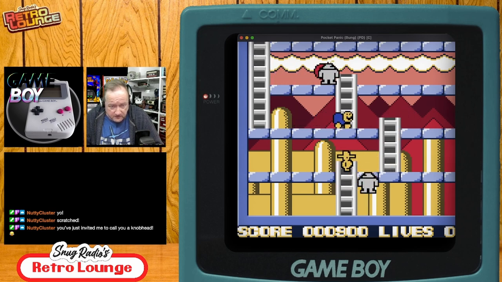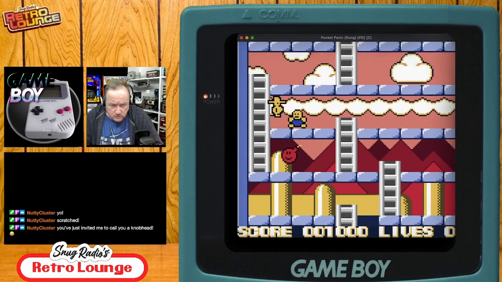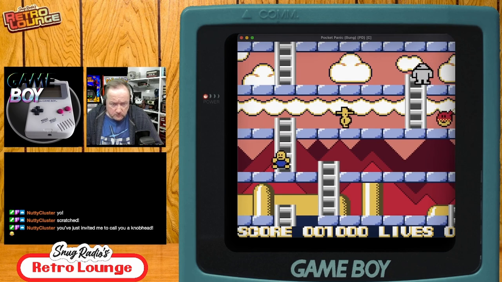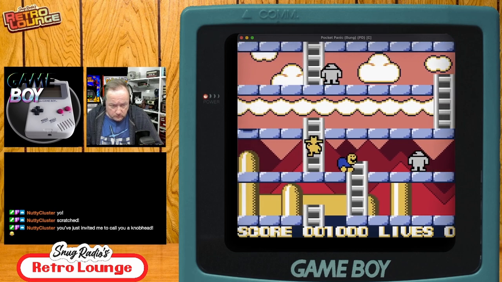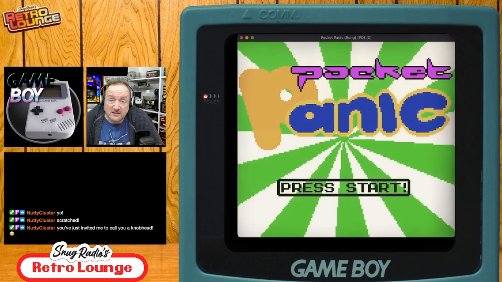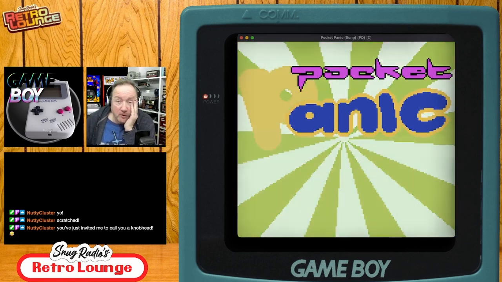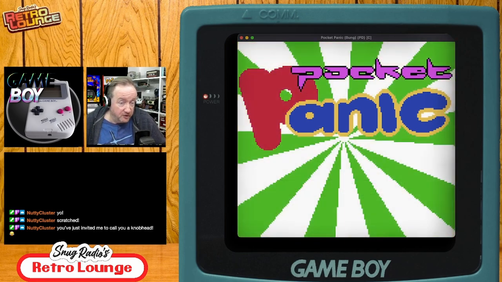Come on, come this way. That's it. Alright, there you go. Pocket Panic for the Game Boy Color.